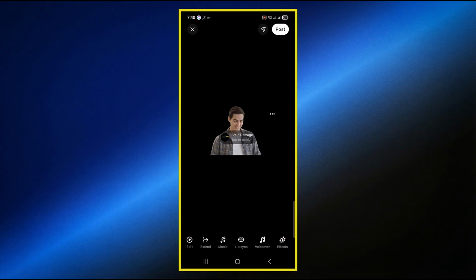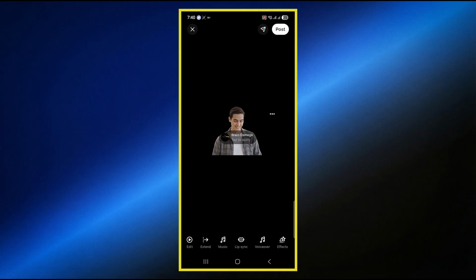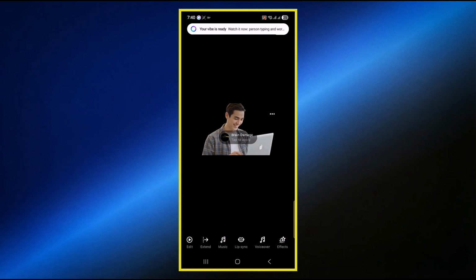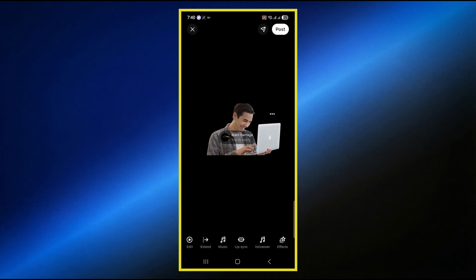After typing your prompt, go ahead and click the send button to submit your request to the server. You will see a beautiful glowing effect indicating that the AI is regenerating your video based on your specific text. Remember, you can ask for anything like dancing or walking in the chat box for different results from the same photo.